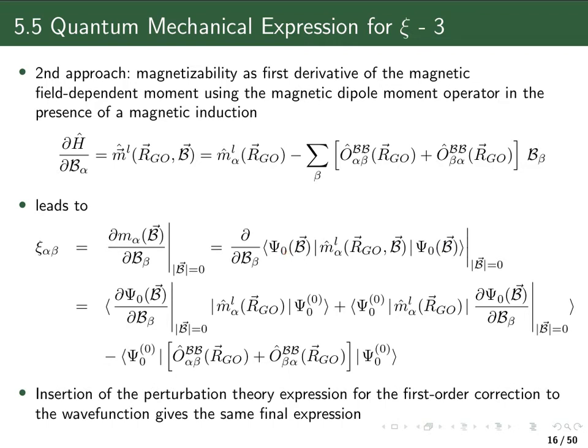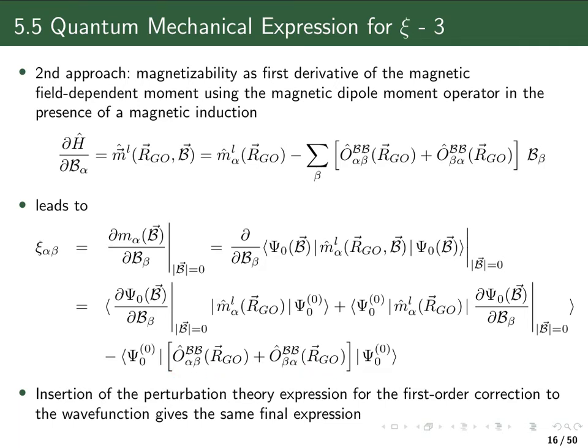So we have three parts of that integral which depend on the field: the wave functions and our operator. So we'll get also three terms afterwards. We have one where we take the derivative of the wave function in the bra, one in the ket, and then the derivative of the operator. And of course, the first part of our field-dependent operator is independent. That's just the orbital magnetic dipole moment operator. But the second part is dependent on the field. If we take the derivative, we are left with these two operators as we have here.